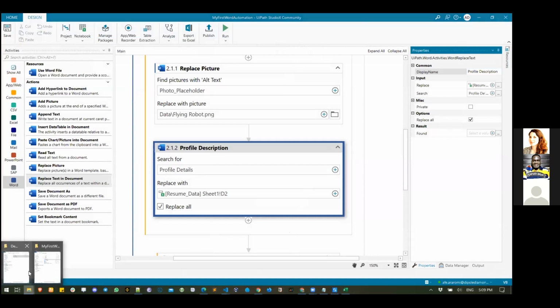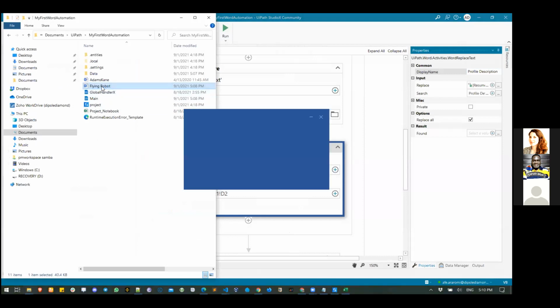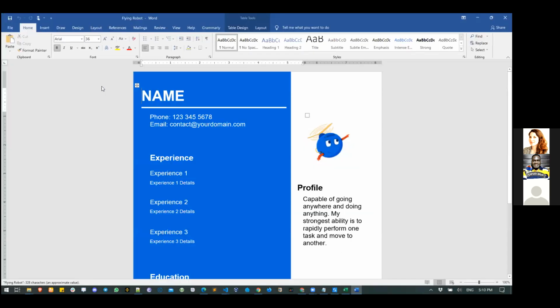Remember, we're working with, sorry, I shouldn't have closed that. We're working with this template. Nice. So we want to replace the name and this. So let's see whether you can do yours without looking at mine. I'll be doing mine, you'll be doing yours, and then we can compare our activities when we are done. So our time starts now.